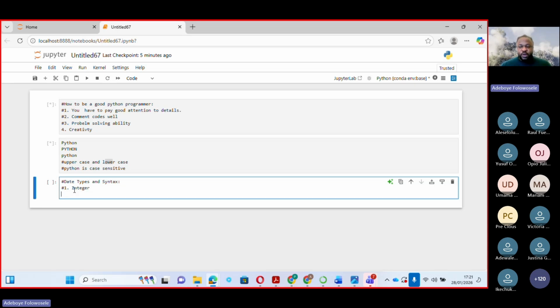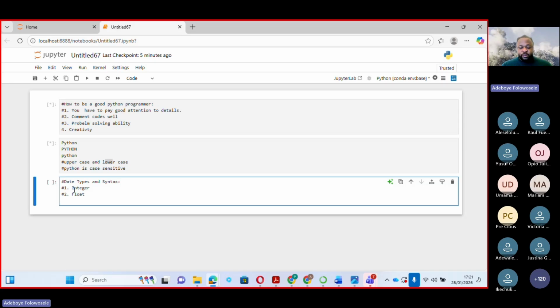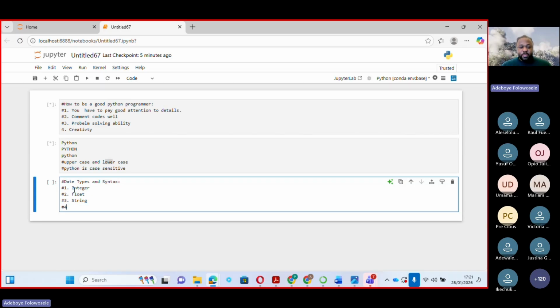Number two, we have the floats. I'm going to explain everything. Number three, we have the string. Then number four, we have the Boolean. So the integer, the float, the string, and the Boolean.